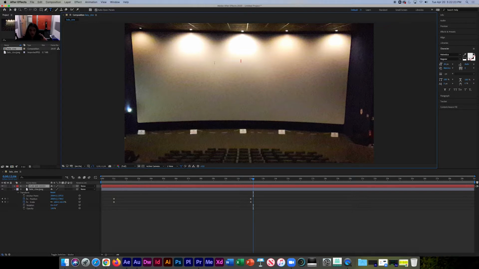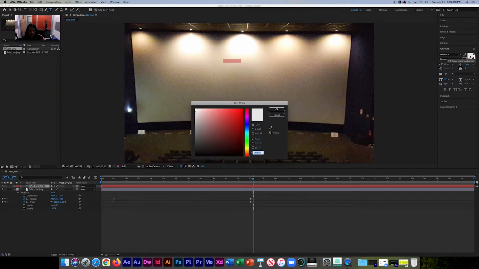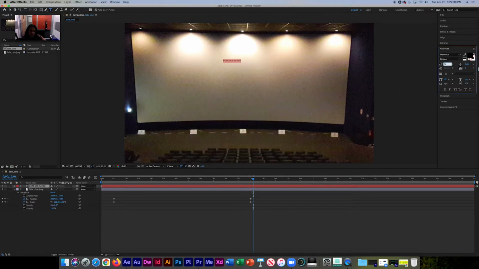Now, obviously you can't see it right now because it's white text, so what you want to do is highlight the whole thing, and the character drop down menu here is where you can fiddle around with the text. So let's say I want to make it black and I want to make it bigger. Notice, to make things bigger, you can do it two ways. You can sort of hover over it and then drag it left or right, depending on what you want. You can also click into it and type in the specific size number that you want.